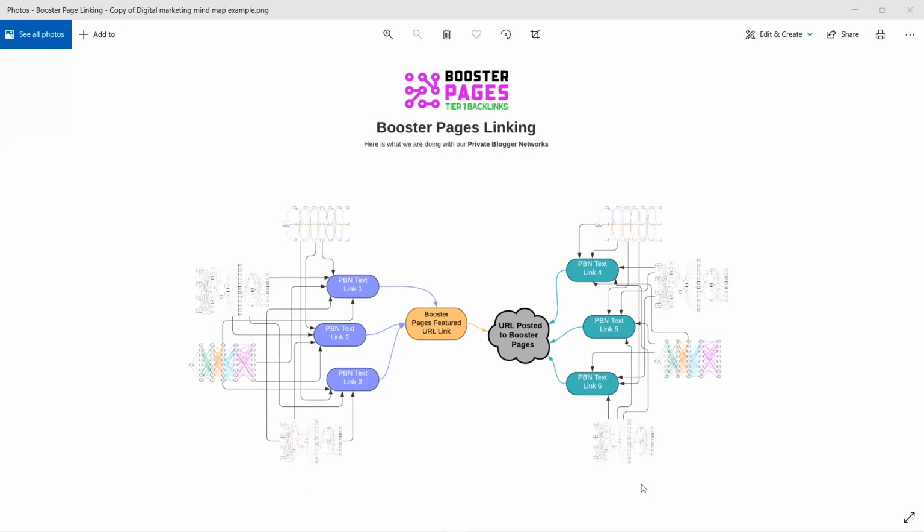And then the power behind all this is we have thousands of PBN networks or campaigns that we're running that are quality content. They're either listicles, something that we wrote on Jasper, we've got some VAs writing for us, we've got some copywriters writing for us. So we're doing quality content on niche subjects.